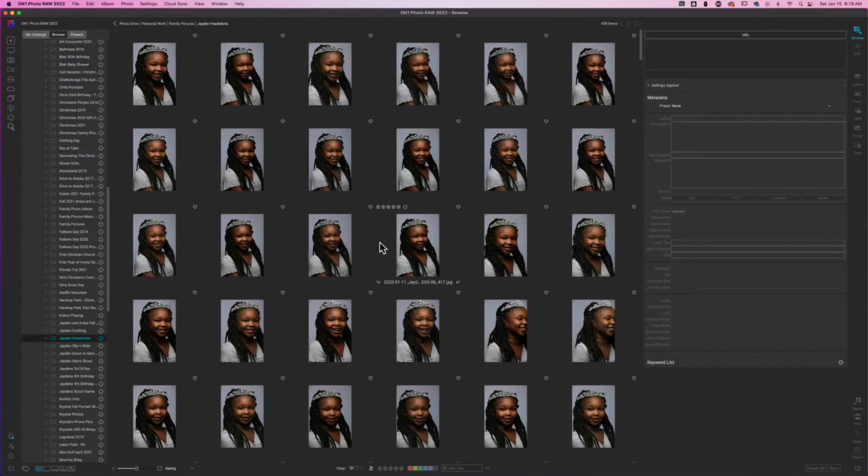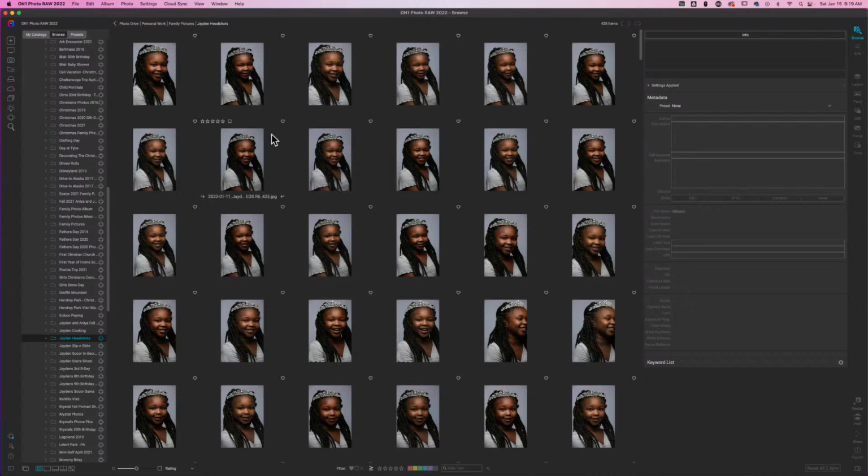But what you can do, like this folder, there's 428 items because I shot in RAW and JPEG. So really half of these are RAW, half of these are JPEG. I shot in JPEG primarily because I wanted to send them to my phone immediately and share them with my wife, but I never ended up doing that.